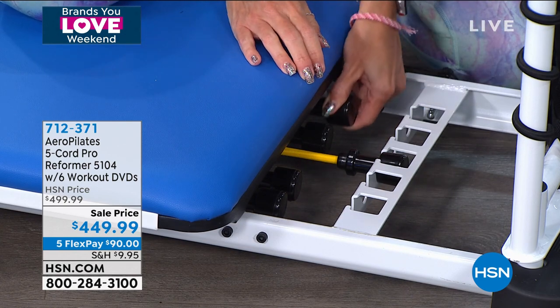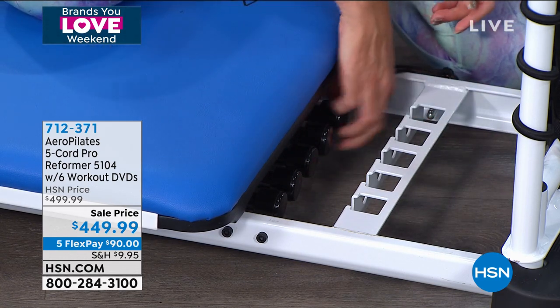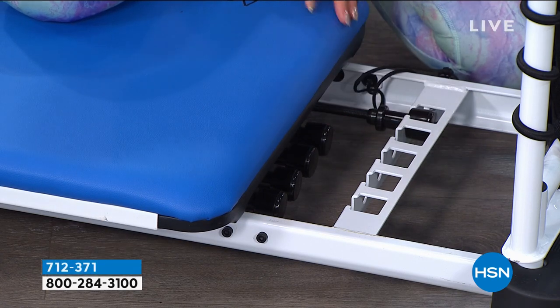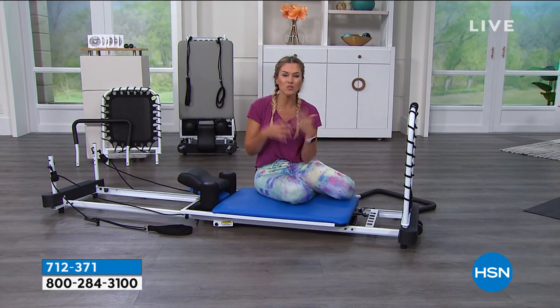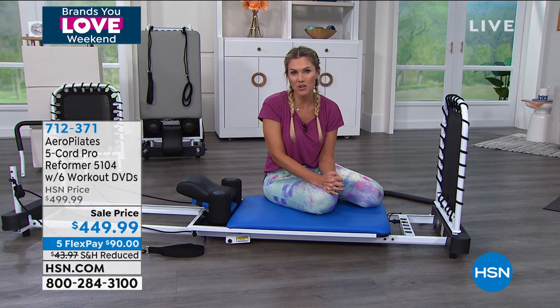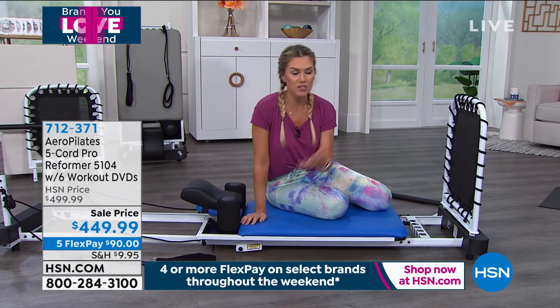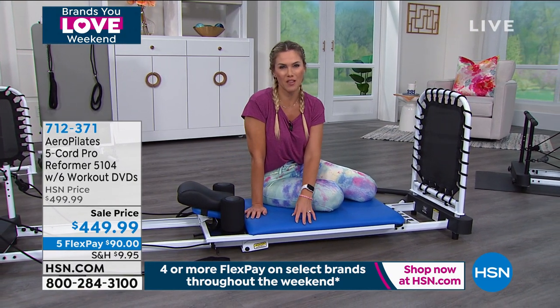Some of you may have seen the three-corded or four-corded system — this is the most advanced. With each cord there's a level of resistance. You decide whether to use the yellow cord, the black cord, or double up. You control the resistance — some days you wake up and don't need a whole lot, some days you're ready to go for it. You can customize it and do it anytime. This is really the most upgraded, most advanced, most beautiful machine. I love that we can send it directly to your home and you can try it before you make your decision. When you sign a contract at the gym and get that first personal training session, they don't give you your money back if you don't see the results you want — we do. Send it within that 30 days.